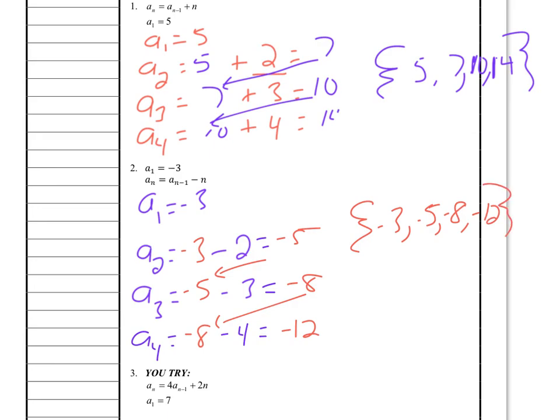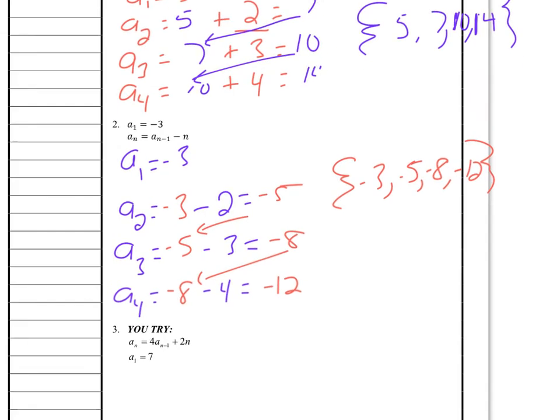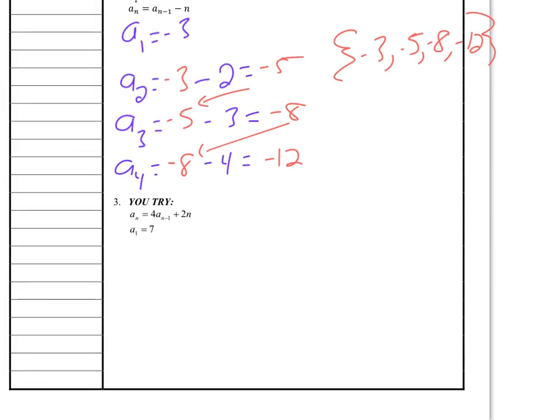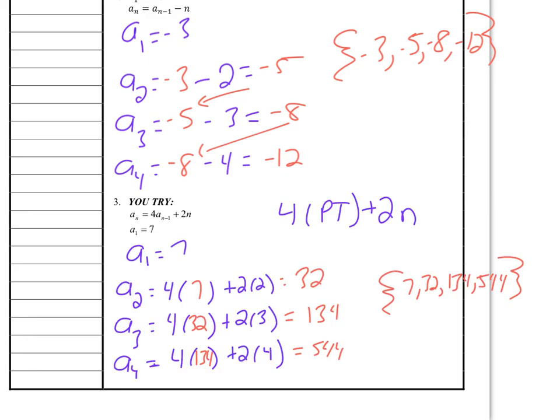Just pay attention to whether they ask for the first 3, 4, or 5 terms. You never can tell. Why don't you go ahead and pause the video and try question 3 right now. So go ahead and pause it right now. I'm going to post the answers. All right, here are the answers.